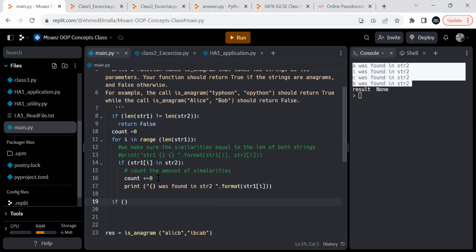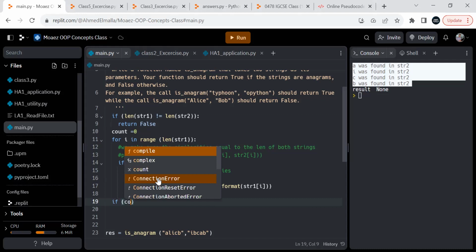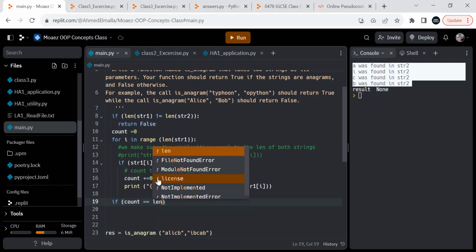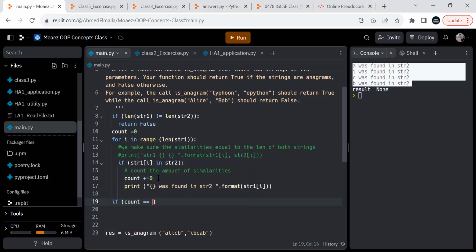What is the purpose of that counter? We said we want to check the count of the number of similarities. So now if count equals... well, we don't want to do count equals 1, because if you do that, then you would have to do it for every single number.